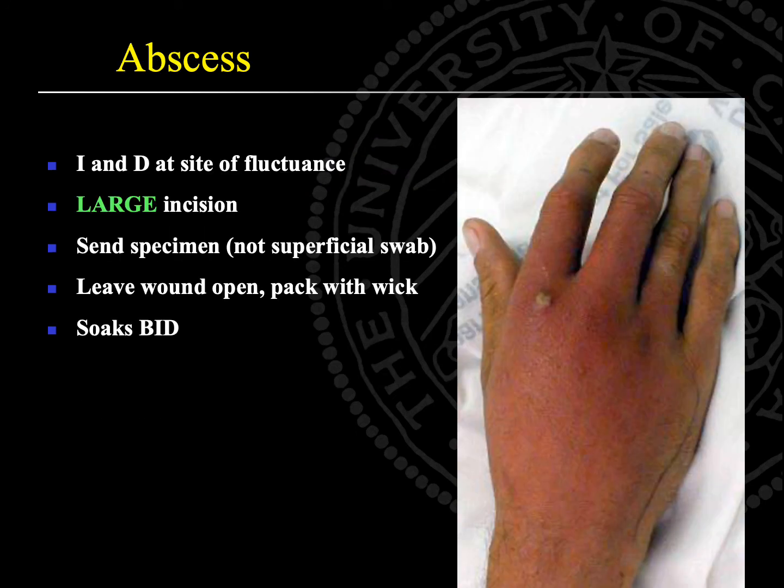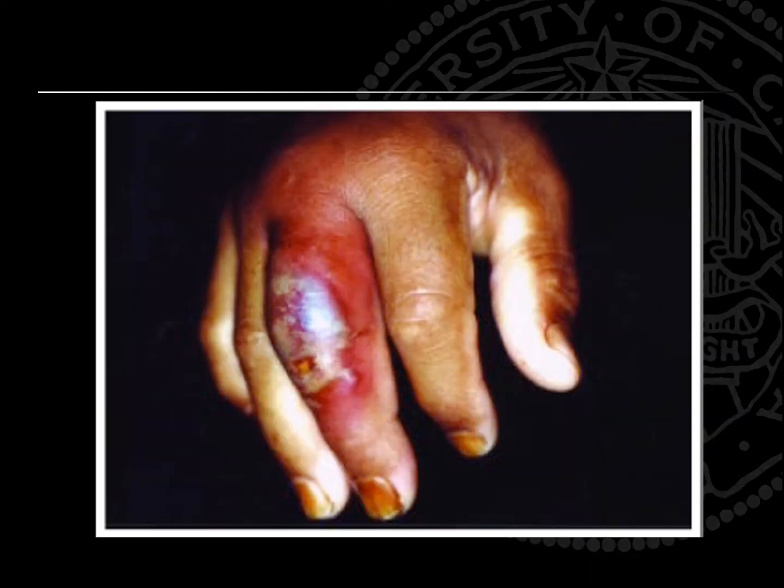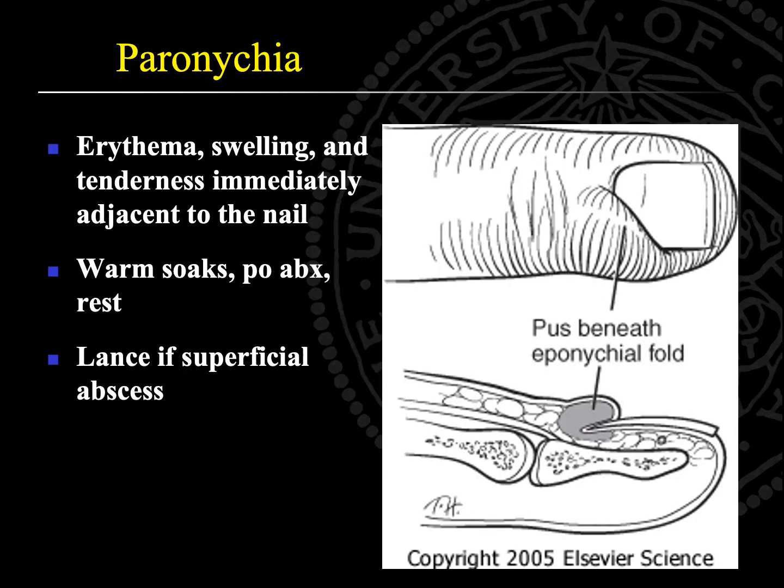So the one thing is, in the setting of an abscess, the first time you make an incision, it's going to be small, and then you're going to regret it because it's going to be closed the next morning when you go around on the patient, right? So make the incision at least twice as big as you think you need to. On the back of the hand, you can make very long dorsal incisions without injuring anything. On the front of the hand, they're usually more like a zigzag type incision. Send a specimen, which is a deep swab, leave the wound open and pack it, right, and do warm soapy soaks. This is a lovely picture of an abscess. I think you all probably have already seen one.